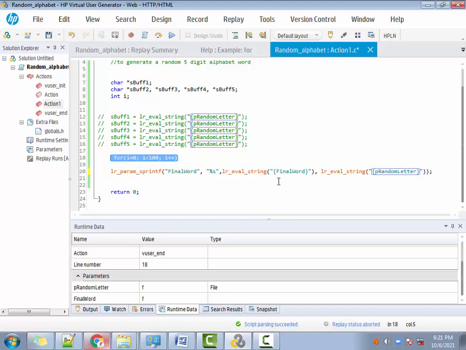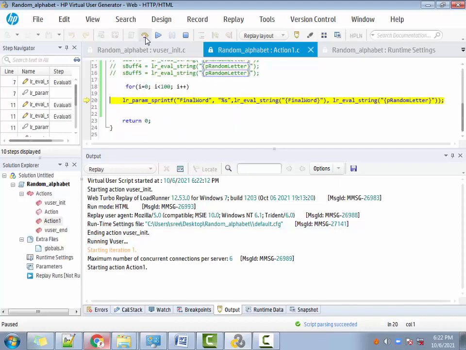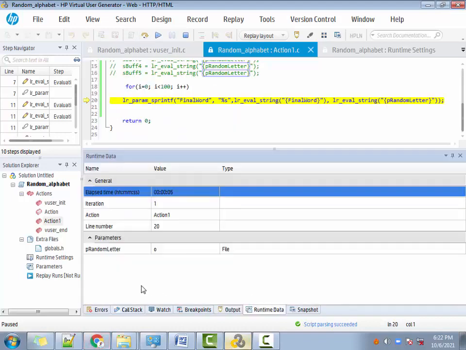I don't think so, because in the very first iteration there is nothing there in the final word. It will start working after the second iteration, but for the very first time there is nothing there in the final word and it will start showing the issues. I'm going to show that to you. So let's start watching what is there.